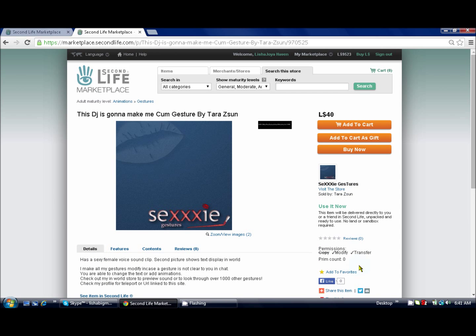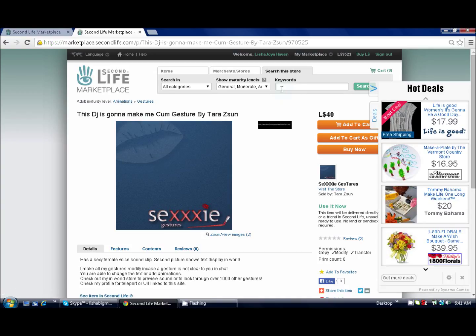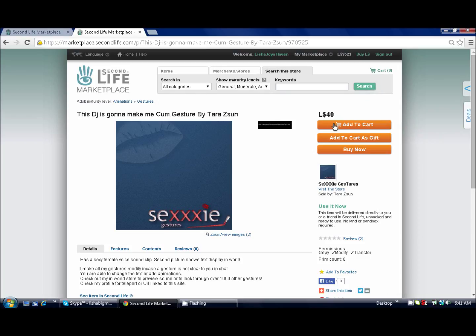Anytime you go to any page in SL and you want to find someone's keywords, always try to find people who are similar to you. Okay, so if you're trying to do a gesture or trying to list a gesture, then guess what? Find gestures, find the same thing. So you could keep the similar keywords. You're not going to copy all their keywords verbatim, because that's just completely wrong. But you're going to get an idea for what to put.